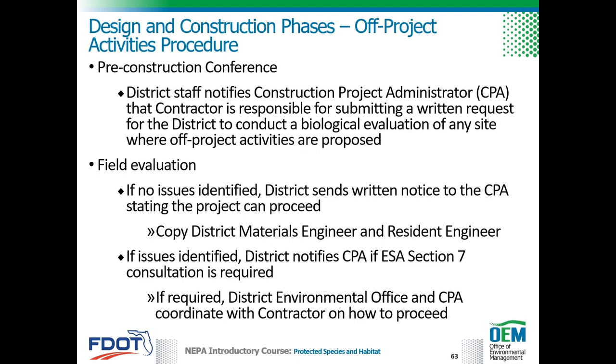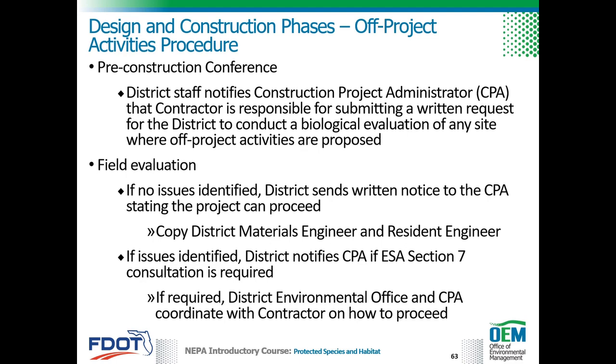The written request should include the location of the activity, a map identifying haul or access roads, and a project description with project numbers. This will provide district environmental personnel the opportunity to research if any protected species are reported for this specified area. The district environmental personnel will notify the resident engineer and CPA of their scheduled arrival date and time for the evaluation of the site.